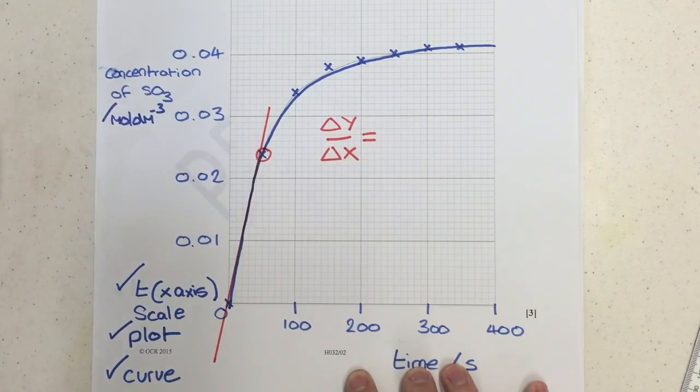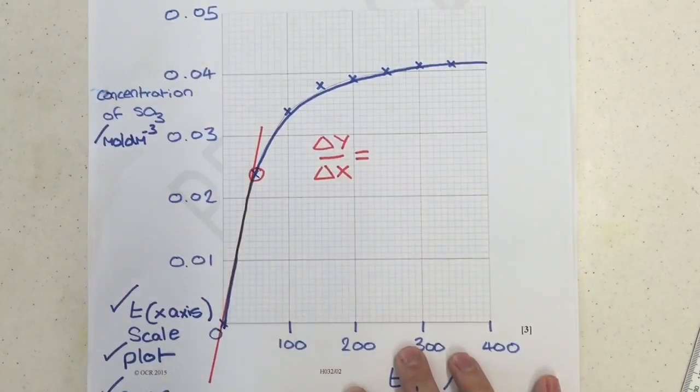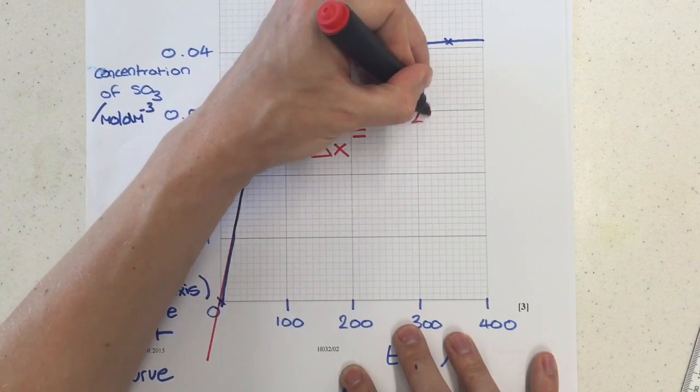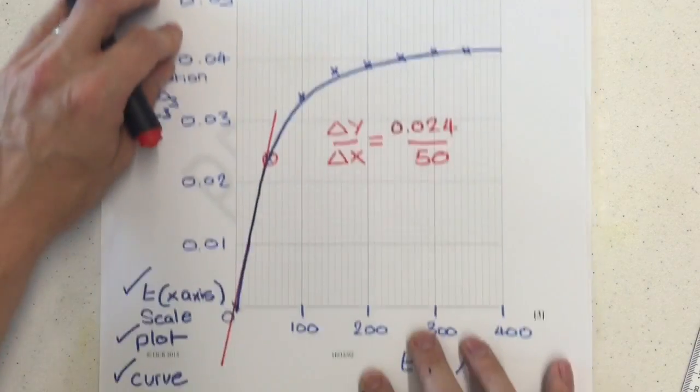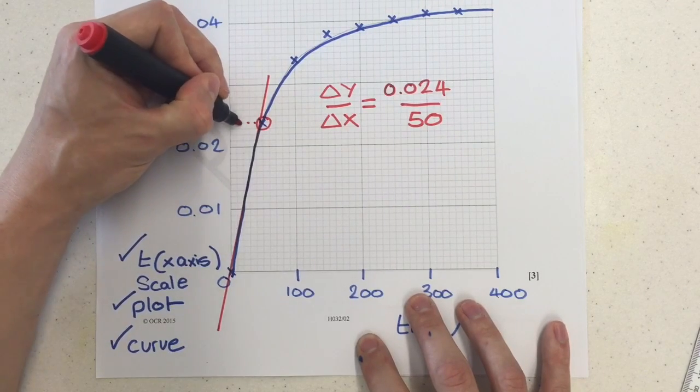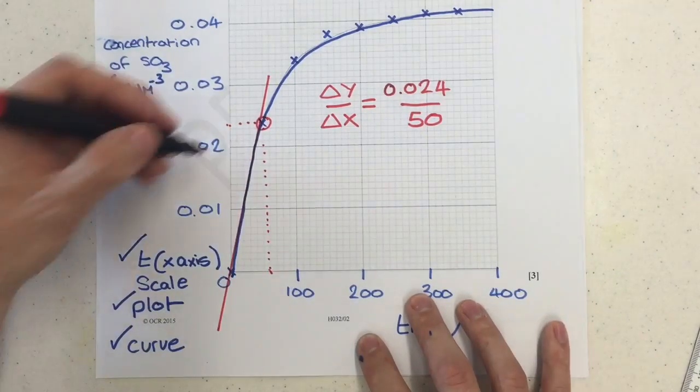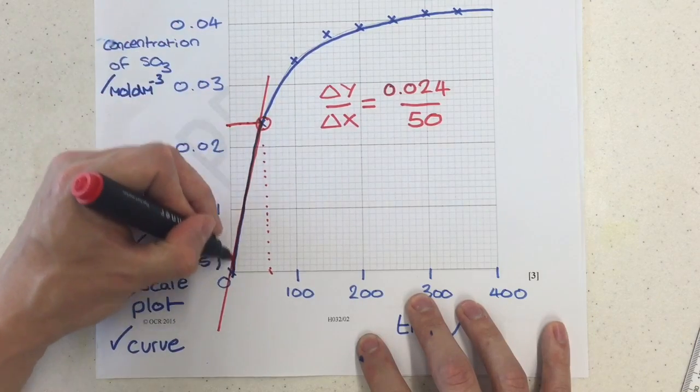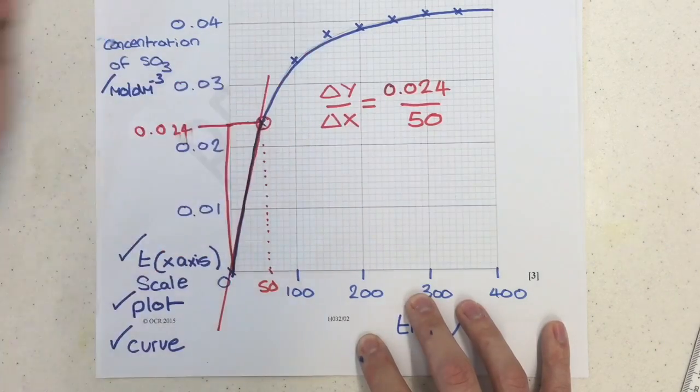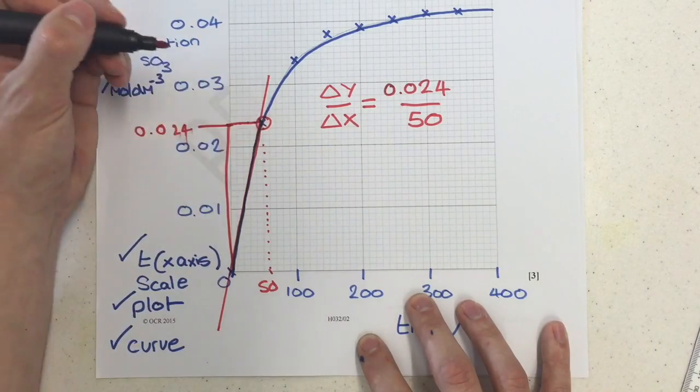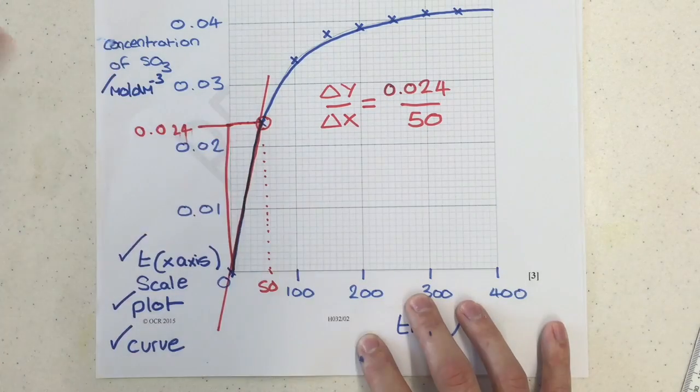So here, because I can actually consider it, can you see how it goes to this first point just up here? If we look at our data table, we can see that is roughly the first point measurement. So what I can do is take the 0.024 from that first measurement and take the 50. I'm literally just lifting data from this first point because it was so close to this starting bit, it makes it much easier. You can do the whole drawing out of the triangle, which you can do on either side, it doesn't matter. You can take this one for instance, have my change up to 0.024, change down to 50. But I can see it quite clearly here. I don't have to work out a difference between two numbers at all. This is just an easier way to do it.